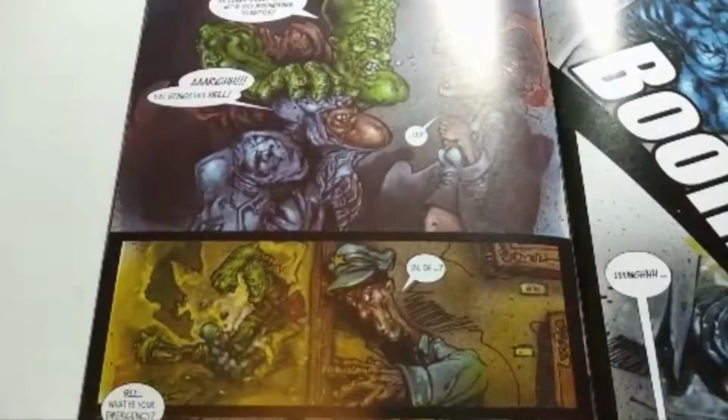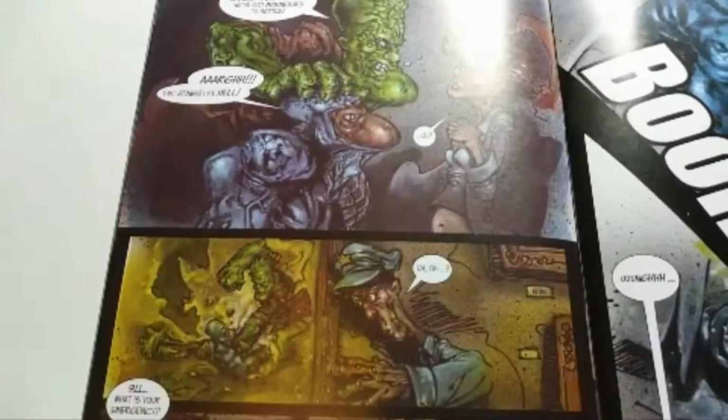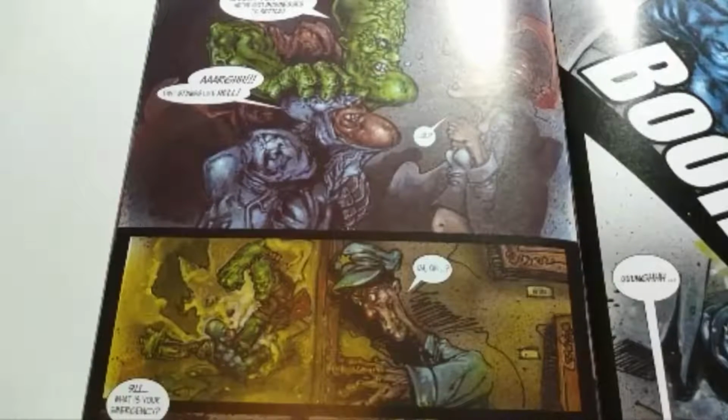Yeah, and I just want to give you guys a little bit of show and tell of this book, a little bit of appreciation for it, because Jeff is a great guy and he's a great artist. And hopefully, this will be in the comic shops for you guys to purchase very soon, even if you missed the Indiegogo.